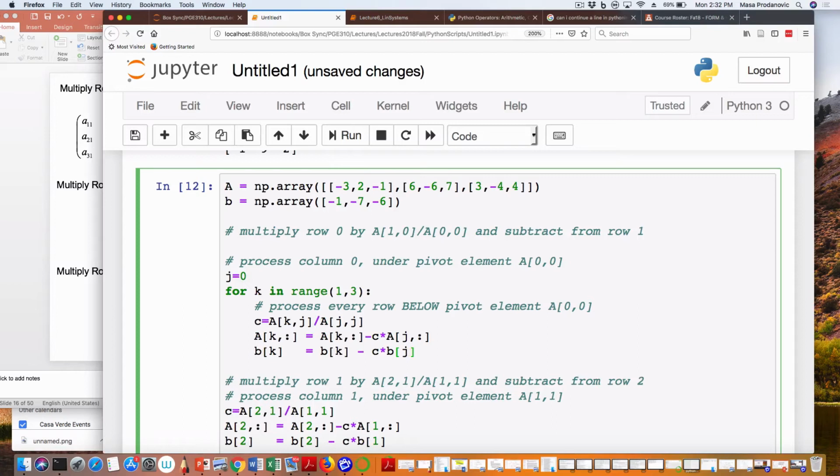There's one thing that I didn't replace that I should for this to work. So my J is right now 0, 0, and I should, I guess, do it in the comment as well. So how many elements do I have, or what are the rows below element JJ, generally? So if my J is 0, I have 1 and 2. If my J is 1, I have only 2. If my J is 2, I have nobody.